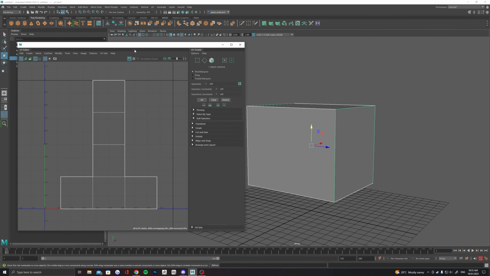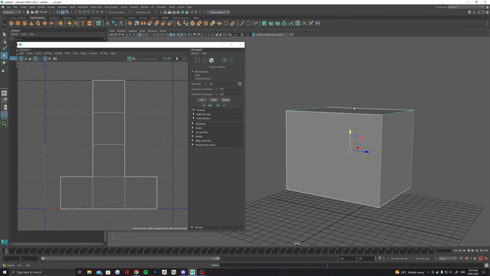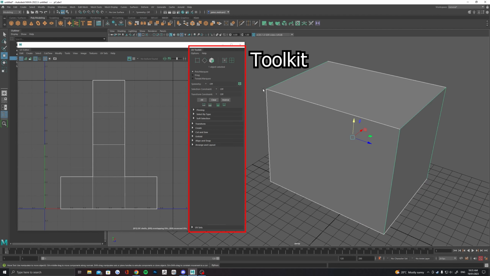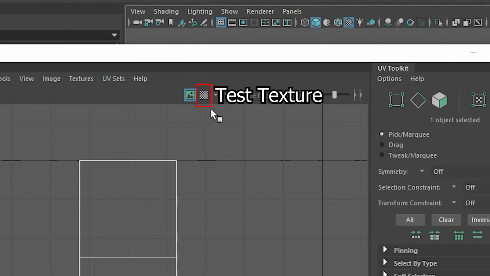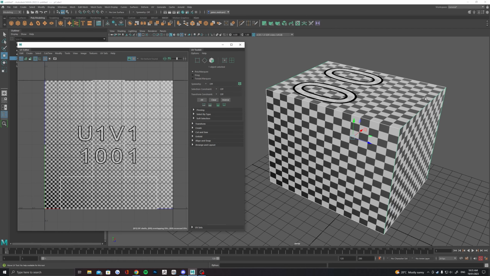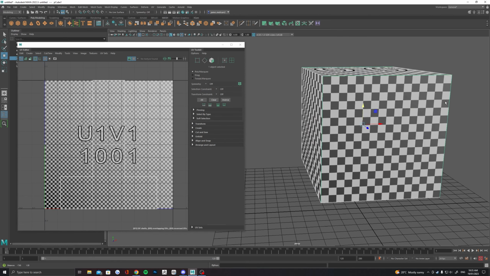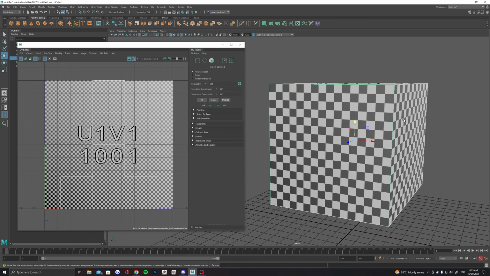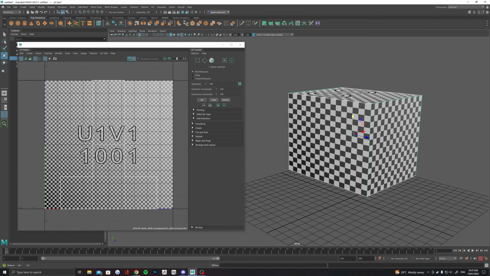I'm going to open up my UV editor at the top, UV editor. This is going to show me my UV space as well as this UV toolkit, which pretty much has all the tools we're going to need today to do some basic UV unwrapping and mapping. There's always going to be exceptions, but 95% of the time, your goal with UV unwrapping an object is for the entirety of the 3D object's surface area to be evenly and accurately represented in the UV space. This comes with probably the most important thing about UV unwrapping: we want little to no distortion of the texture when it gets applied to the 3D object.